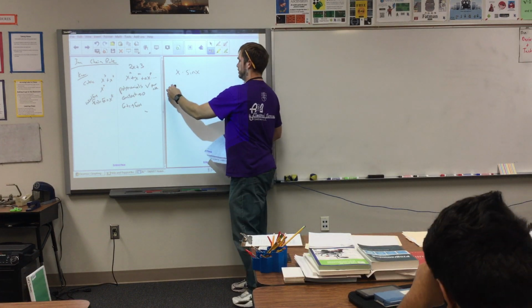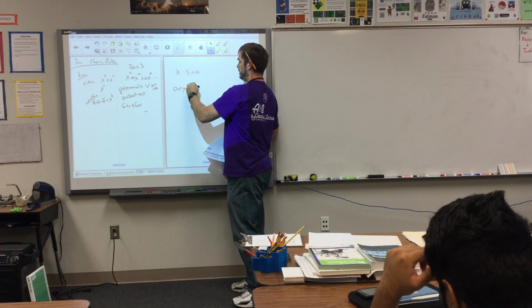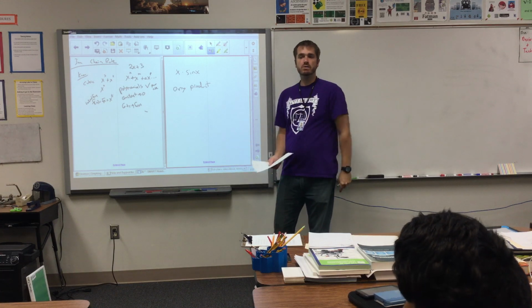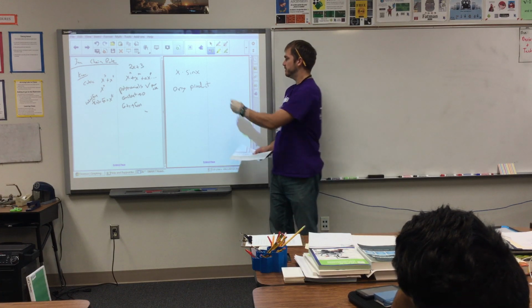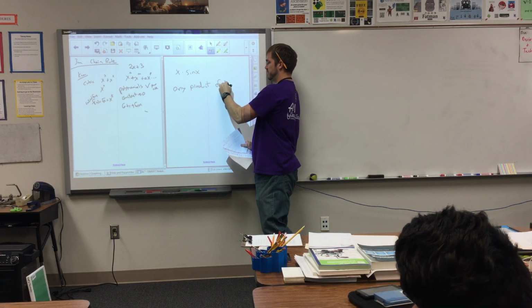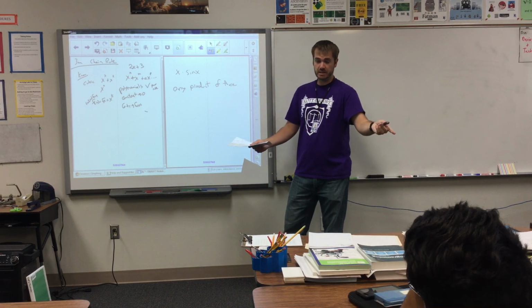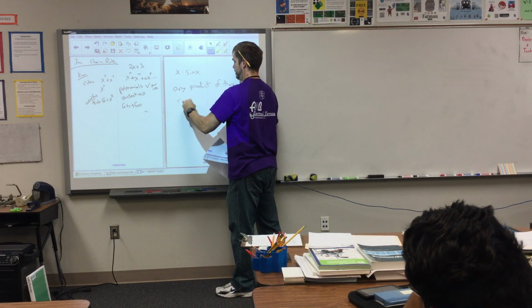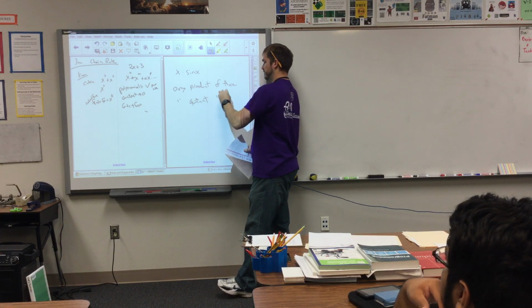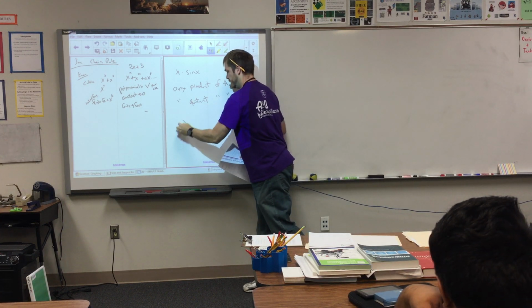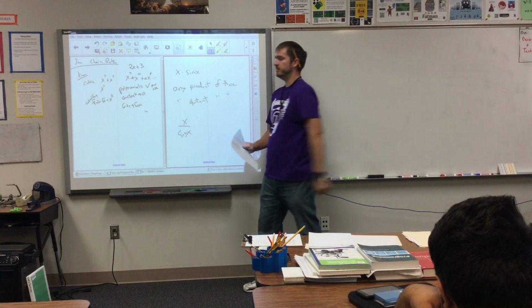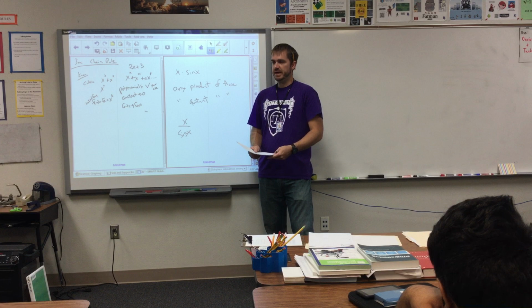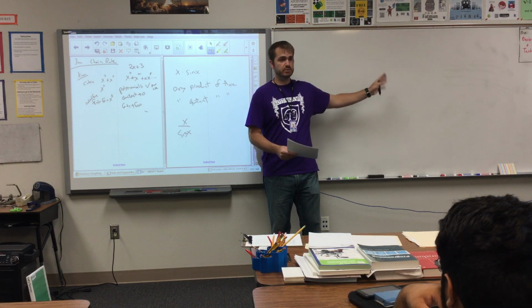Okay? So you don't necessarily need to write all this stuff down. This is just us being aware of what we know so we can more quickly identify what we don't know. So any product of those and any quotient of those. For instance, x divided by sine x. We can take the derivative of that using the quotient rule. We've seen some of that. We actually did a proof of the product rule. We did a proof of the quotient rule.